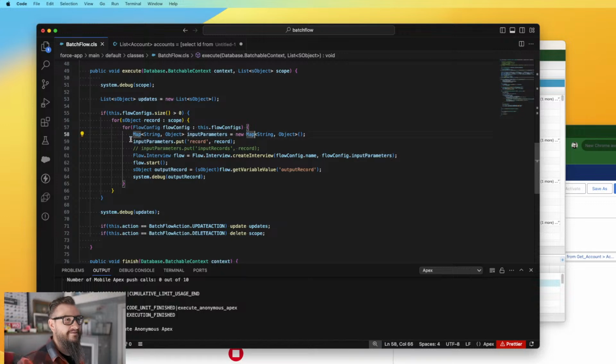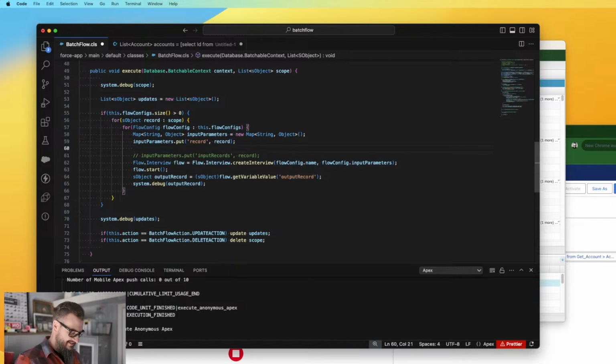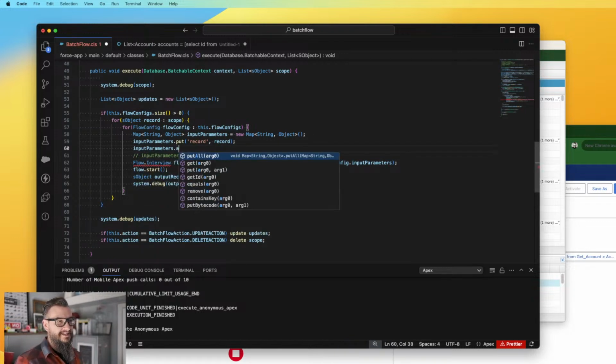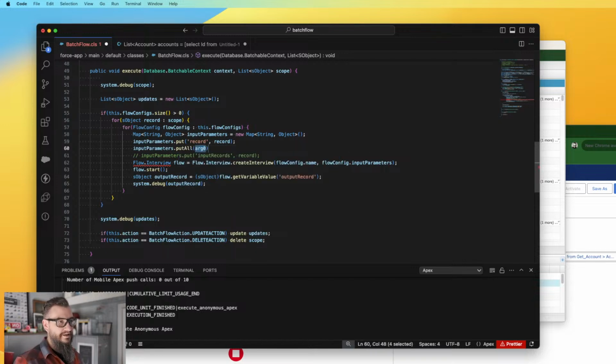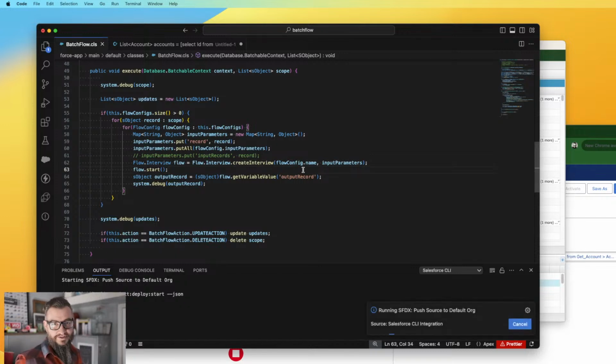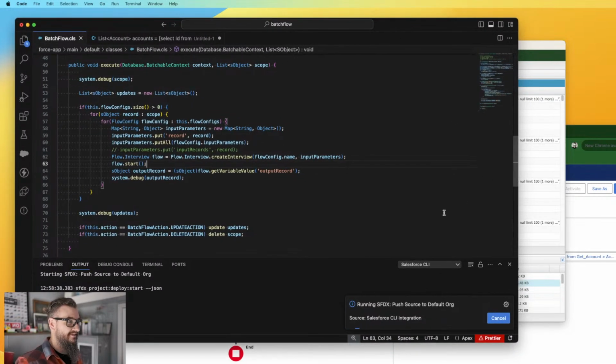So I think what we need to do is say input parameters dot add all flow config dot input parameters. And now we actually have all the parameters we need. I'm going to do this and it's going to work and I'm going to be sad and go eat a donut. And then I'll come back and pick up where I left off, happier having eaten the donut.